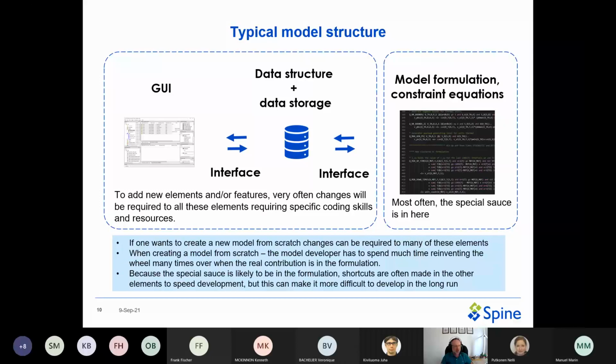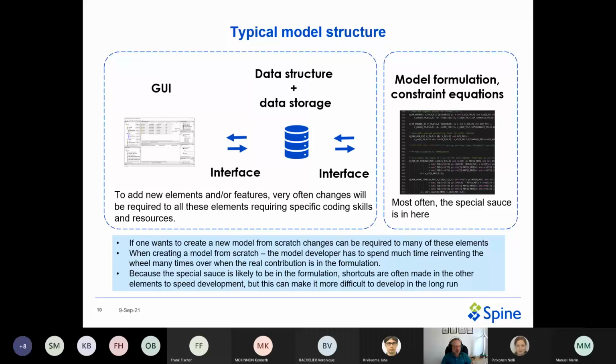So very often, because we don't have the luxury to focus on these almost ancillary elements, there are problem-specific elements there, that mean when we want to do something new with our model or change our model, we have to go back and change things in here because there's some stuff that's built into the design.